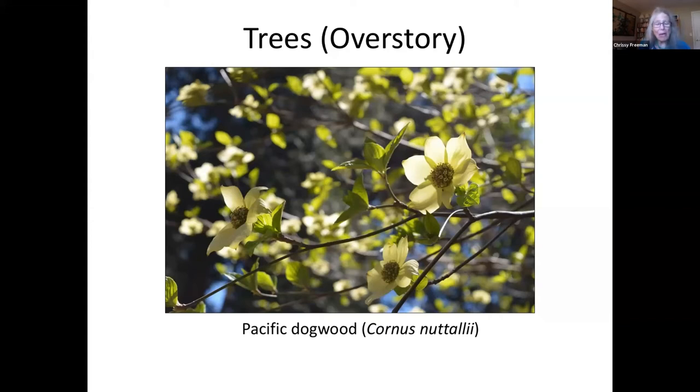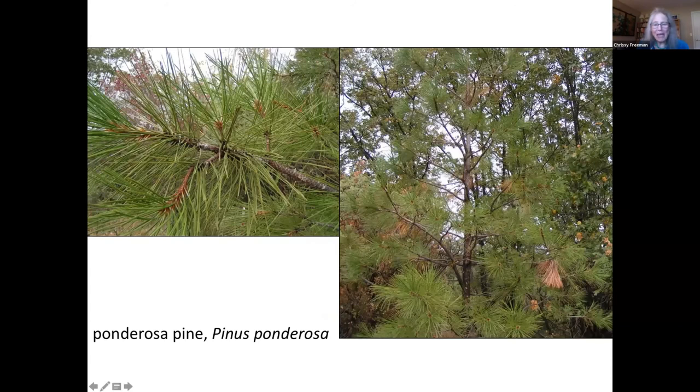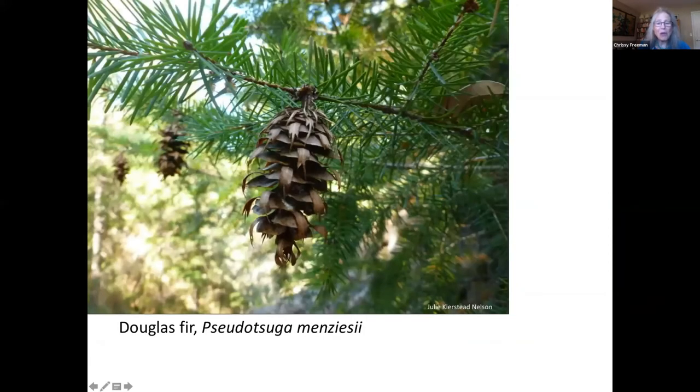Dogwoods naturally are part of the riparian plant community. Like riparian plants in general, they require regular water. They may have four to seven petal-like bracts surrounding a tight bunch of tiny flowers. Pines are a tree type that is quick growing and easy — sometimes too easy. Our county has five local species of pines growing in oak woodland, chaparral, and yellow pine forest plant communities, depending on the species. This Douglas fir evergreen gets very large, so make sure you have room for it. It has gorgeous cones and is the host plant for many butterfly and moth species. It creates an overstory that can support a rich plant community of small trees such as Rocky Mountain maple and shrubs such as ocean spray.